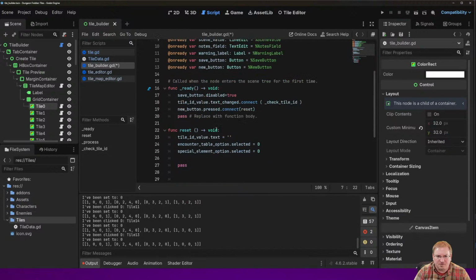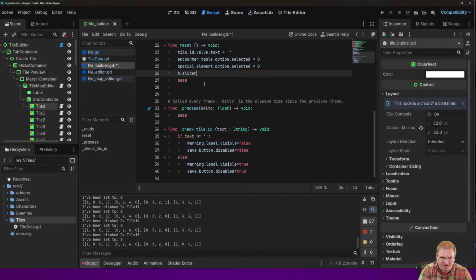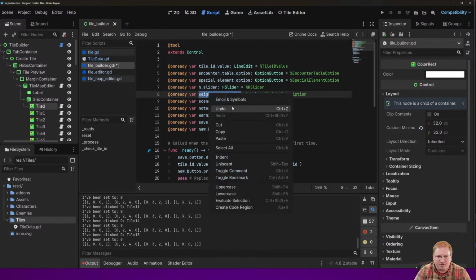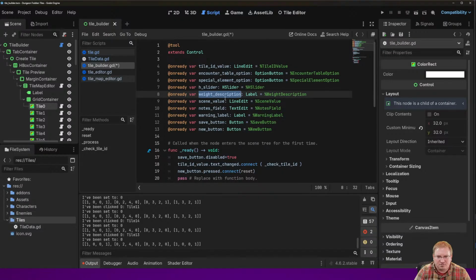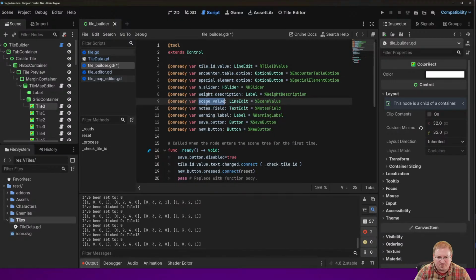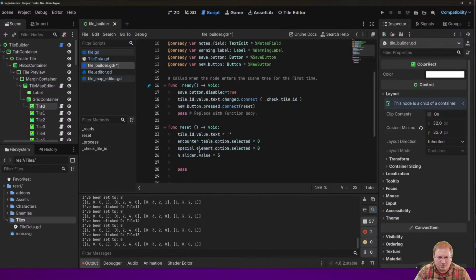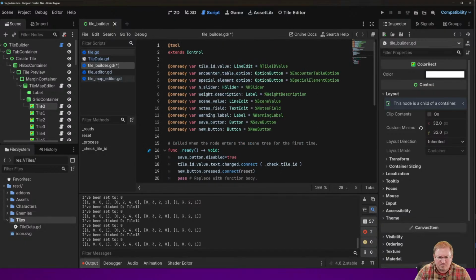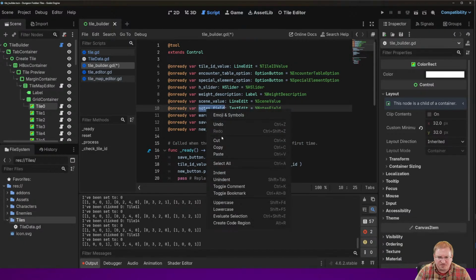H slider. You're going to set the H slider dot value. It's going to be back to 5, because that's our default. Weight description. That will just get updated because we're going to make the script so it updates that. Scene value dot text is going to equal blank. Notes field is going to be blanked.